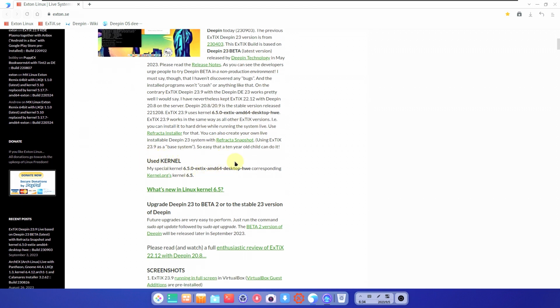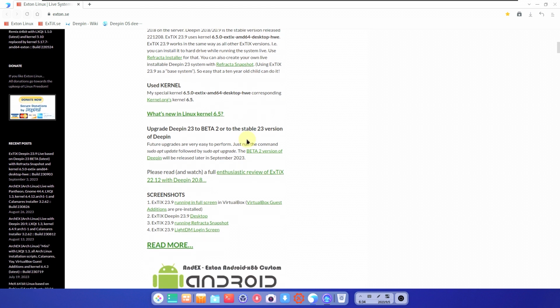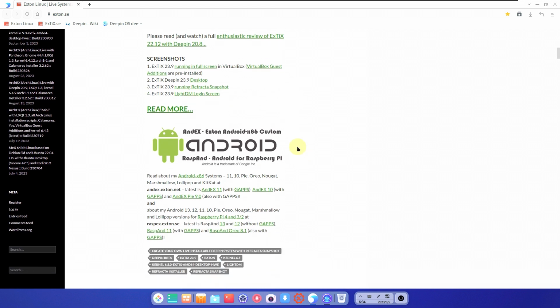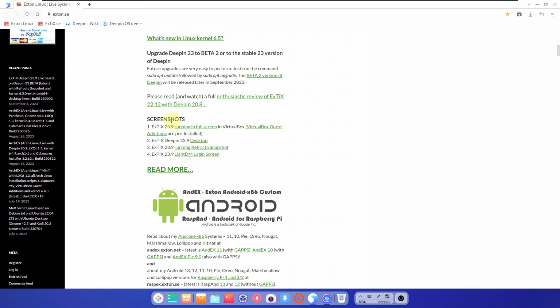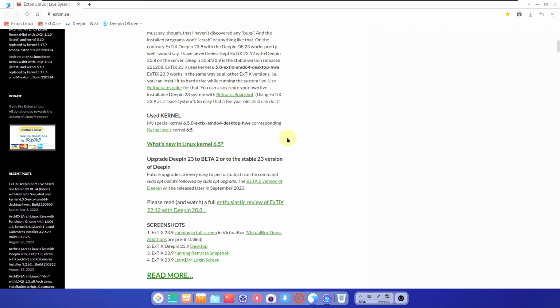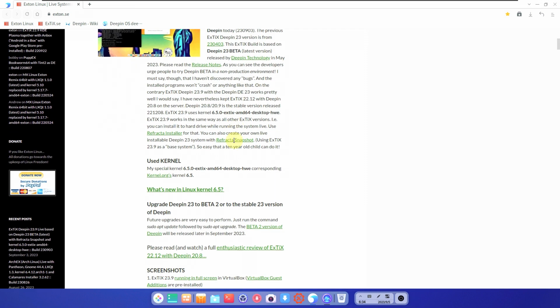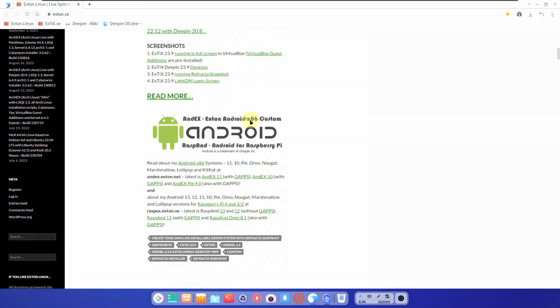So the kernel is 6.5.0. If you use this Linux or the Deepin Linux, if it works for you, I will be very happy. Do let me know in the comment section if it's working well for you. Well, that's the only thing I want to hear from you about the Deepin Linux. If it is not working, or if it's giving you torture, don't let me know. Don't comment in this section, because I already know how it performs. So no need to explain that. If it's working, then do let me know in the comment section.